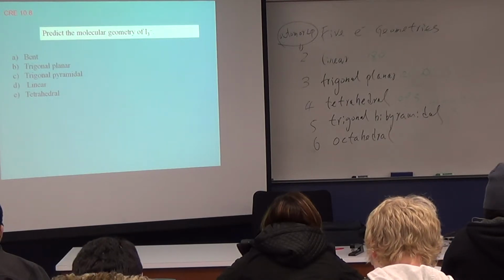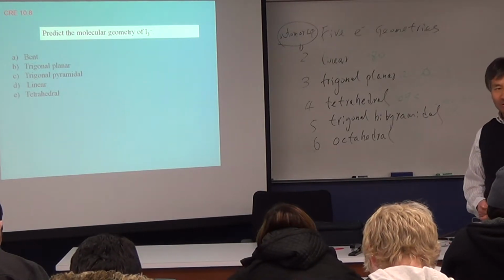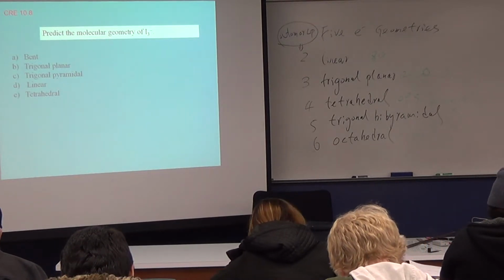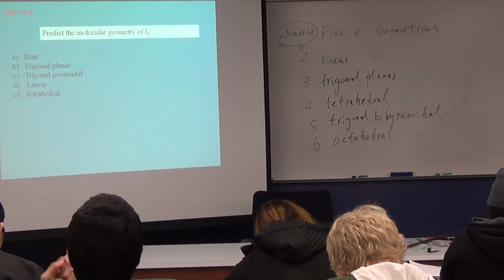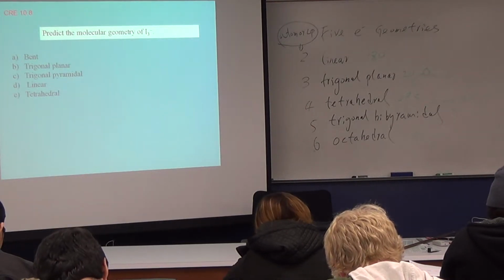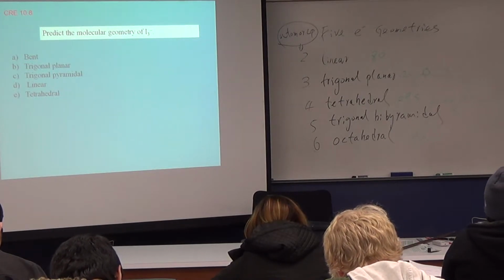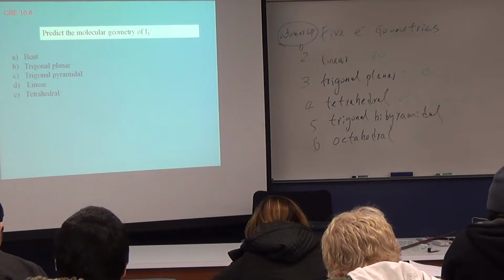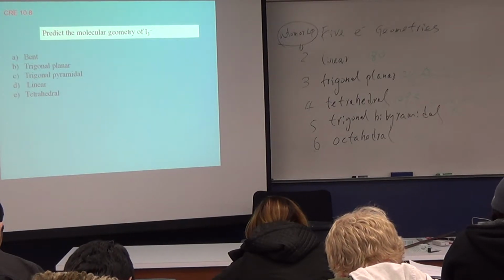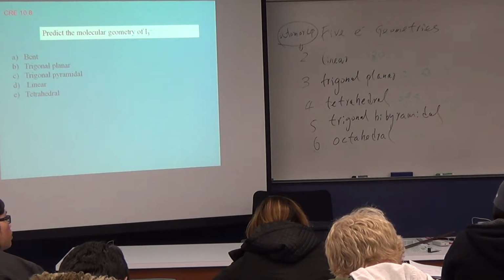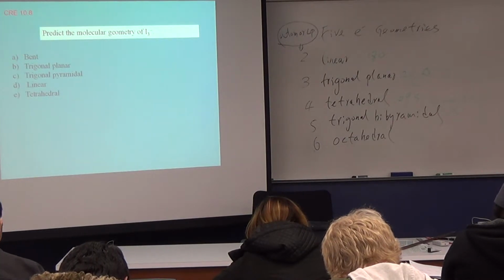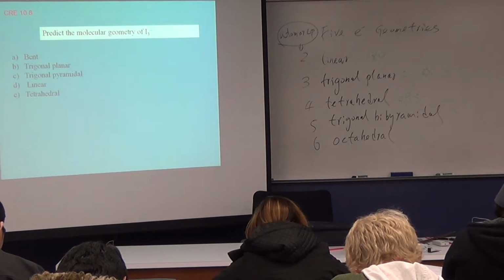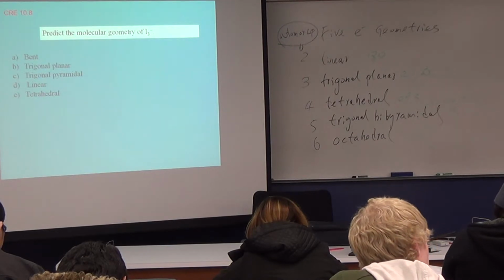Let's see if you get A or not. A means you can get either trigonal planar or trigonal pyramidal, right? If you draw the Lewis structure, how many electron groups, what is the center? Who is the center? You have 3 atoms the same, right? You can just put any one iodine in the center. Don't think about that. You go step by step. You just think about what your Lewis structure is.